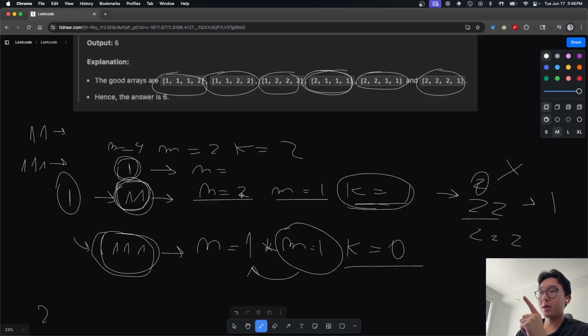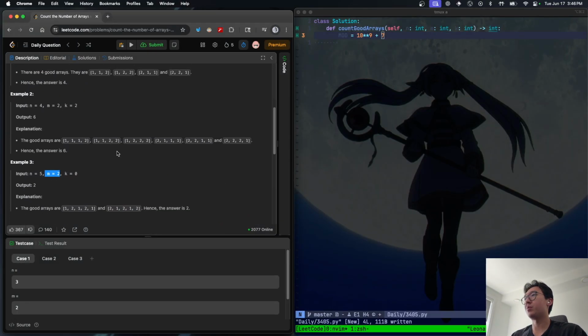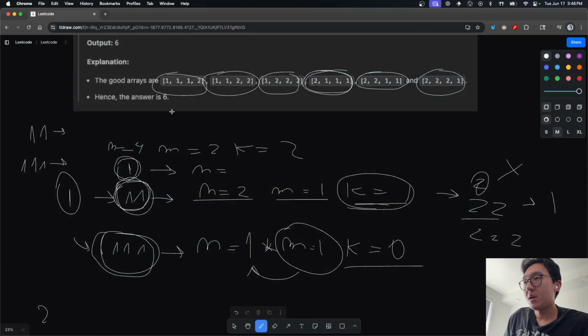If k is equal to 1, oh, and m is not equal to 2, let's say we have two elements left here. Oh, actually, no. Because we don't have to use all the elements, right? Let's see this. Oh my gosh. The array goes for 1, 2. Okay. We don't have to use all the elements. So this is going to be, if k is equal to 1, then n has to be at least 2, right?